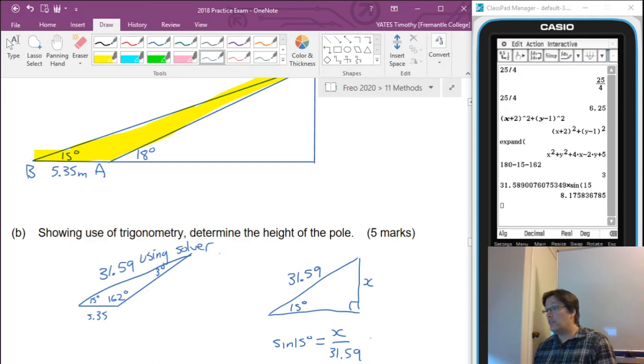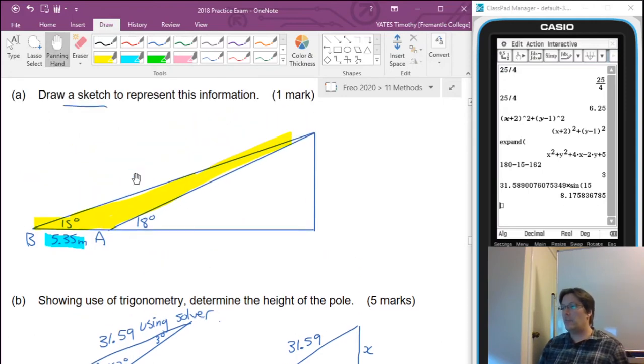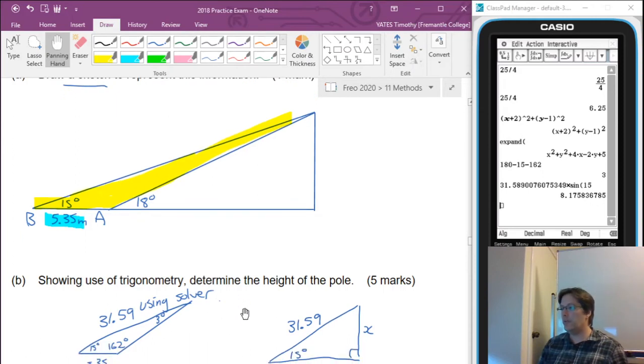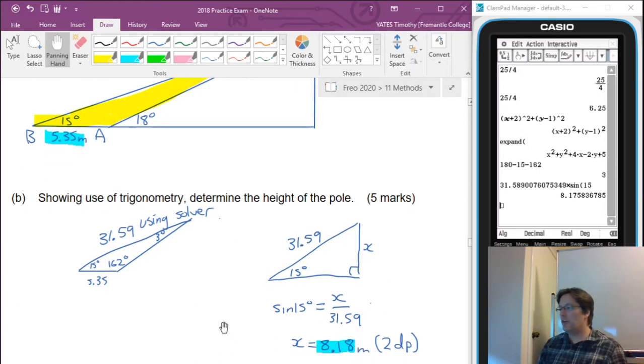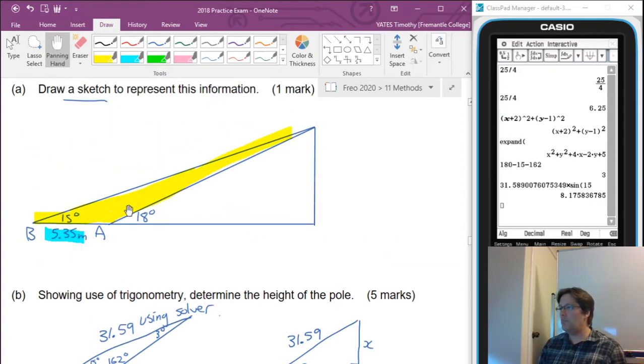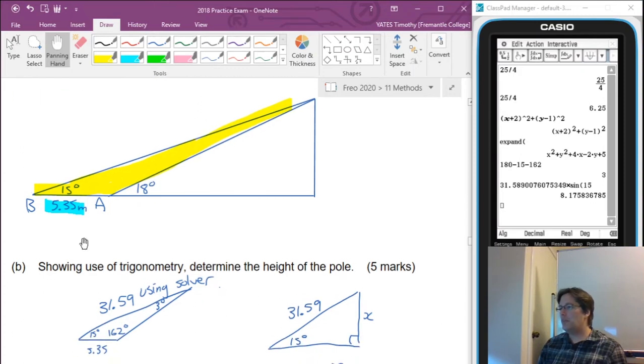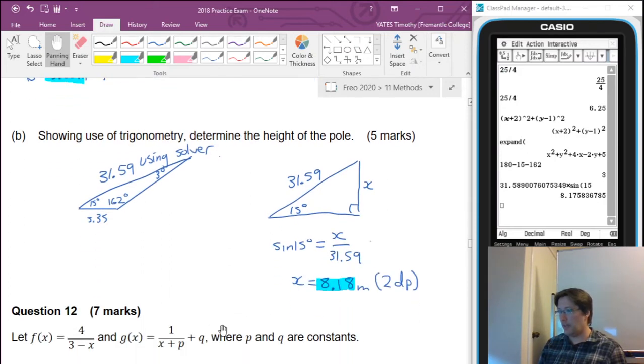to 2 decimal places. Now just remember when it comes to decimal places, if they haven't told you how many, just match the data you've already got. That's to 2 decimal places, so we can do that to 2 decimal places. And remember to include your units there. So that's an easy way to do that one. Another way we could have done it was to set up some simultaneous equations, but we're not going to bother with doing that. I find this one a bit of an easier way to go about it, but I'm sure there'll be more opportunities to set up simultaneous equations later. So 8.18 meters, that seems about right, I would say, based on what we see. My diagram's not going to be perfect, but it does seem to be in the realm of possibility there.